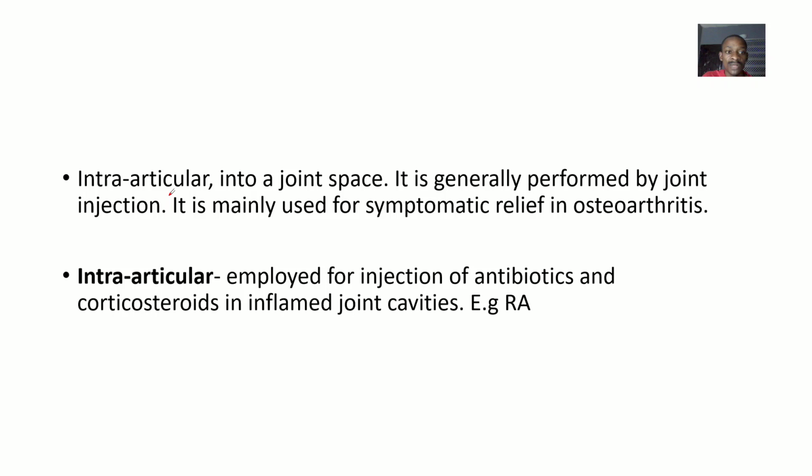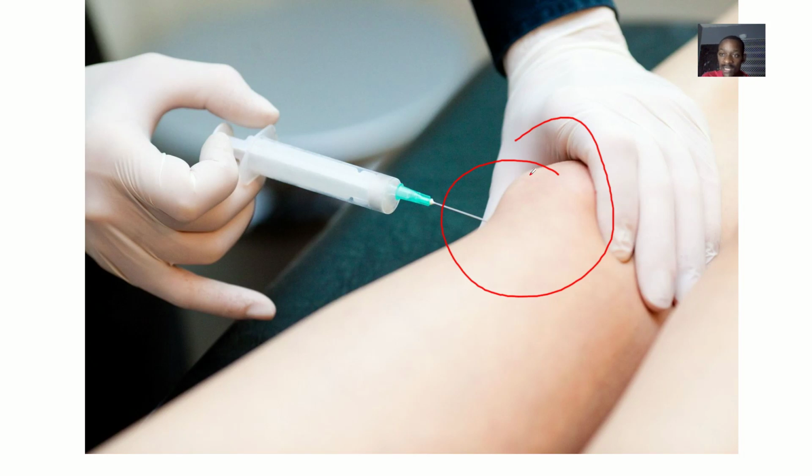So intra-articular is basically administering the drug into a joint space, okay. You could be doing this, maybe there's pain in the joint, there's inflammation in the joint, so there's tenderness of the joint, so you are trying to administer the drug directly to the joint. And what are the advantages? The advantage is this: the joint is where the problem is at, okay? So you applying the drug directly to the joint, you are basically saving time and you are making the drug reach the joint in higher concentration.